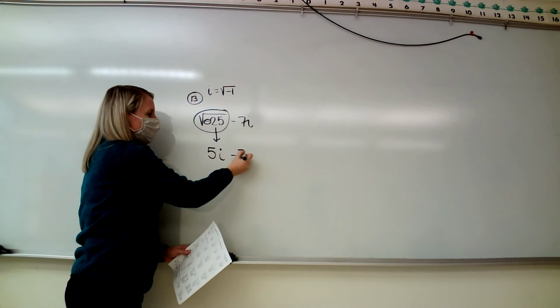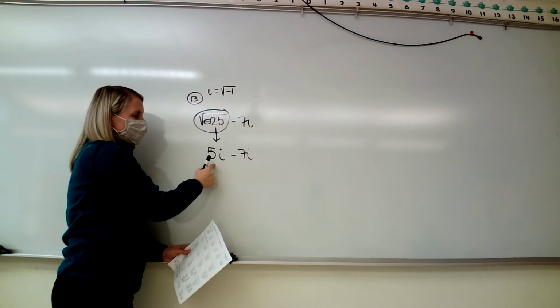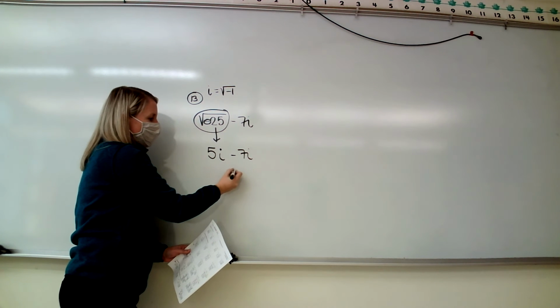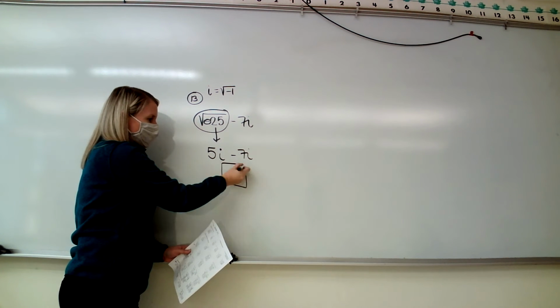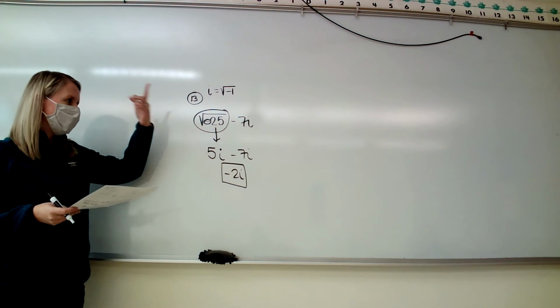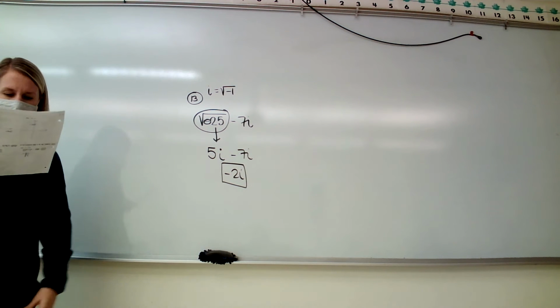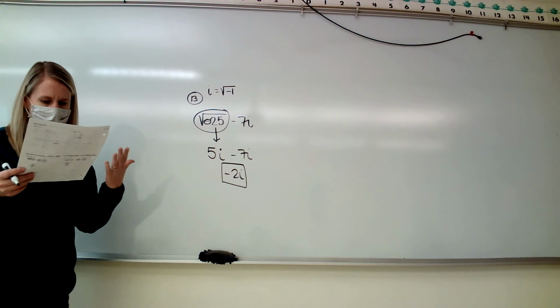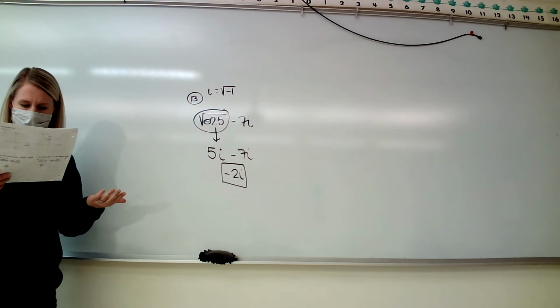We're combining it with -7i, and then you can just combine like terms, so that would be -2i. Exciting stuff. So I just picked a random one. Main goal, just make sure you know that negative turns into that i. That's the big thing. A lot of the other ones, we're really just combining like terms.